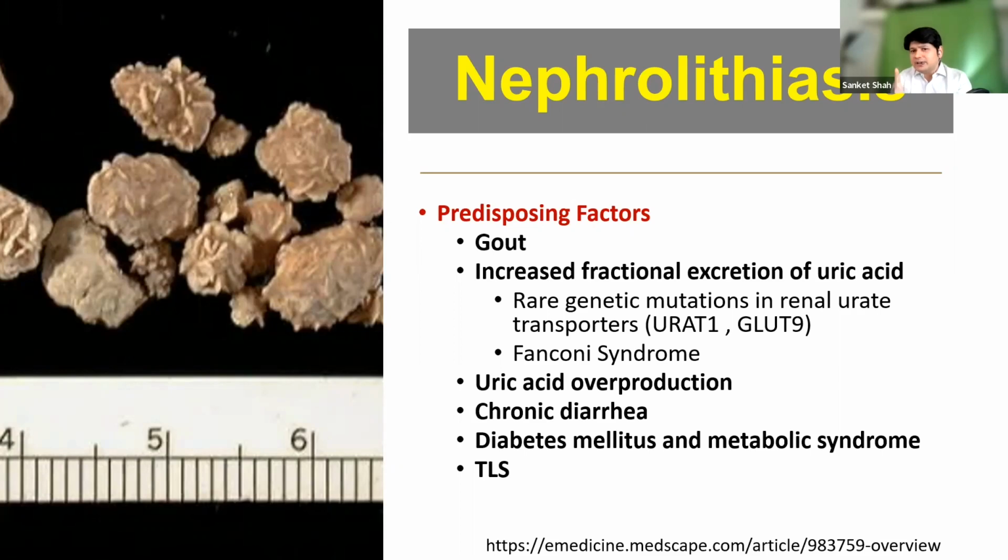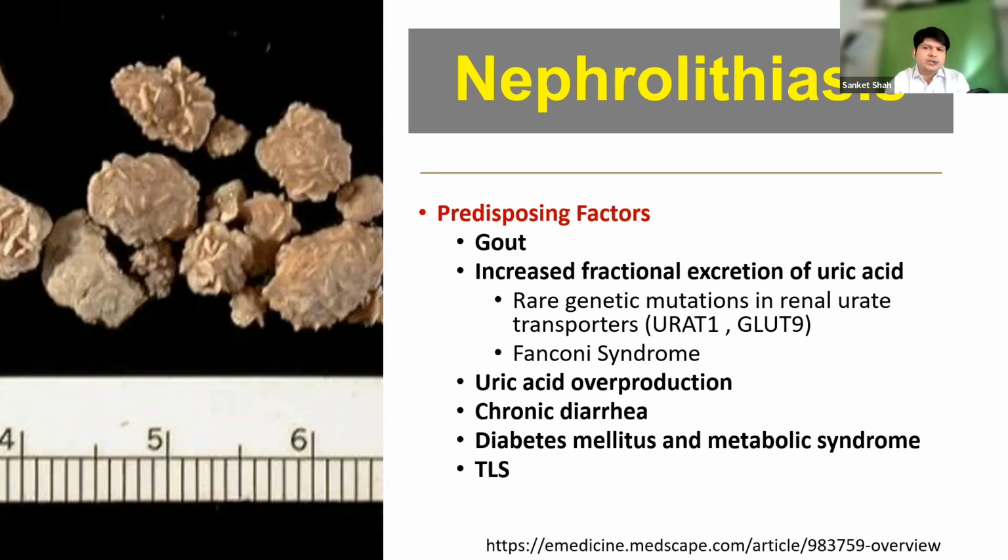Hypouricemia is a part. Even though uric acid is low, nephrolithiasis due to urate stones can happen, right? So that is a very important point, that this is all clinical. Over-treating with febuxostat and allopurinol does not make sense all the time. Then there are scenarios like uric acid overproduction. We will see it in chronic diarrhea also, in diabetes mellitus and metabolic syndrome, as well as tumor lysis syndrome. And this is mostly the acute presentation, the classical presentation of nephrolithiasis, which can happen with this uric acid stone. So this is the second symptomatic or clinical presentation of high uric acid.